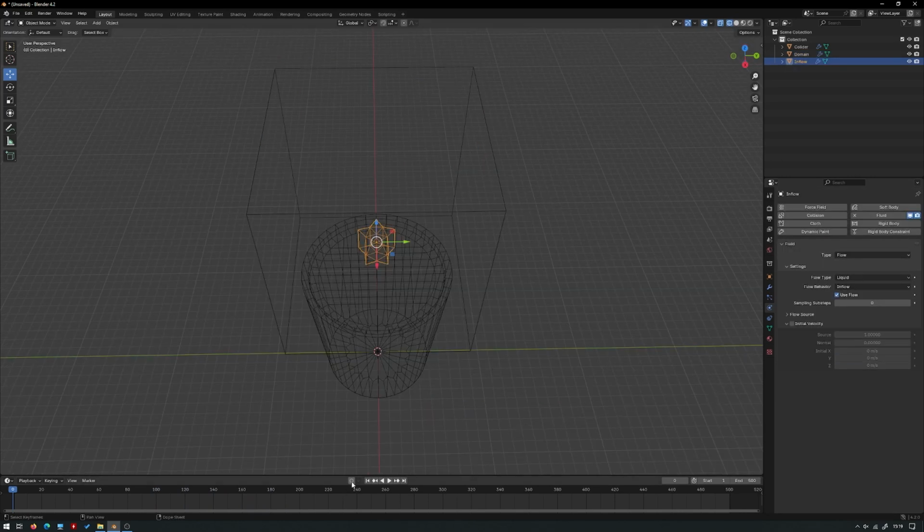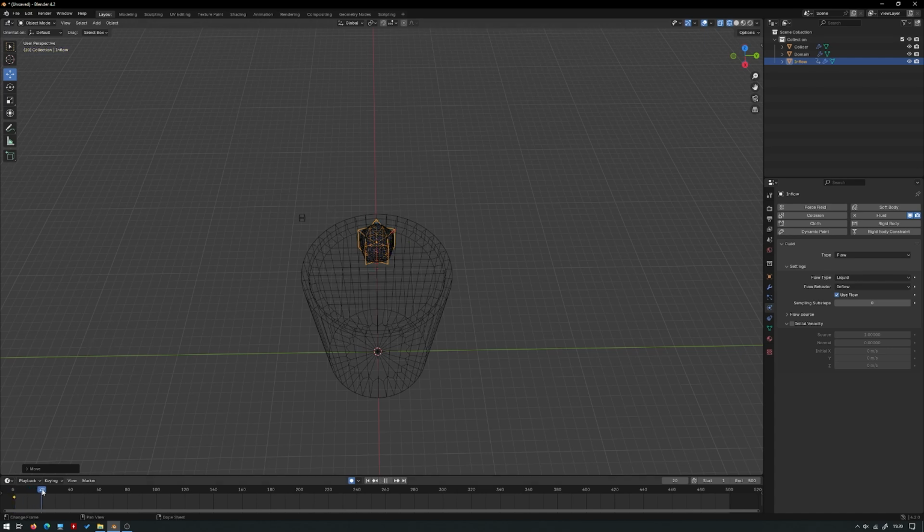So first things first, we're going to add our animation. To begin with, what I like to do is turn on auto keyframe. That's just this button down here so that we don't have to set the key every time. So we'll put that on. We'll set our timeline to 1, the first keyframe. And then I'm just going to move this ever so slightly. It doesn't actually move, but just to set our first keyframe, our starting point, okay?